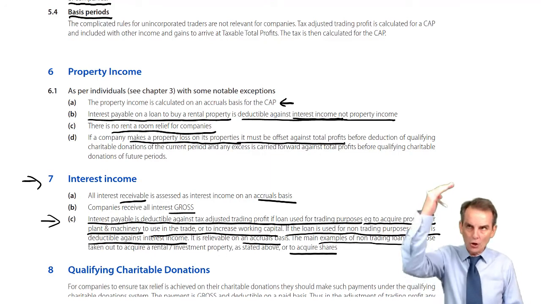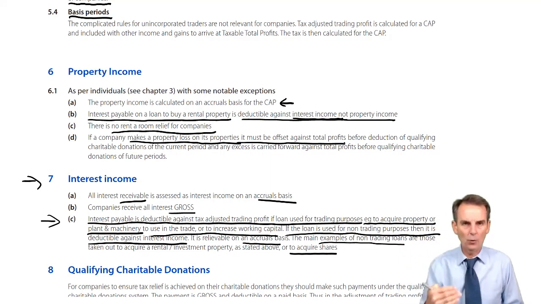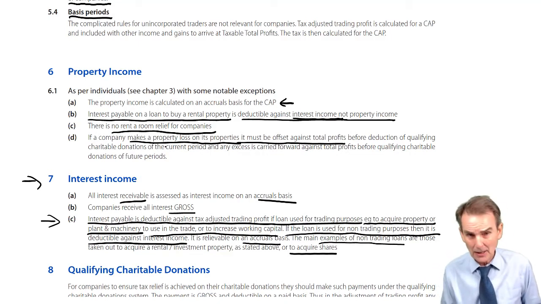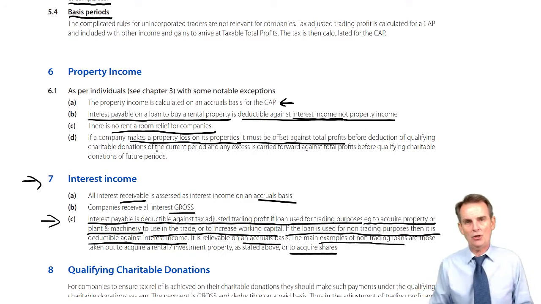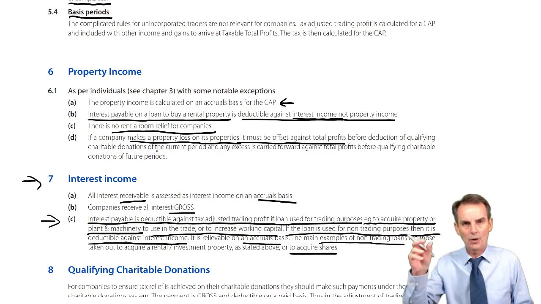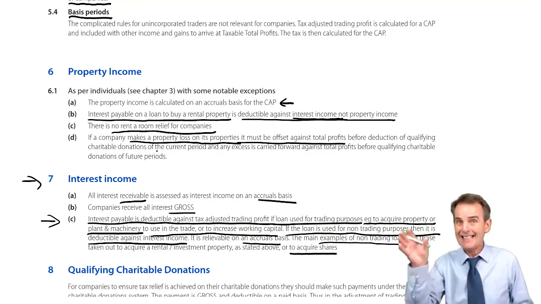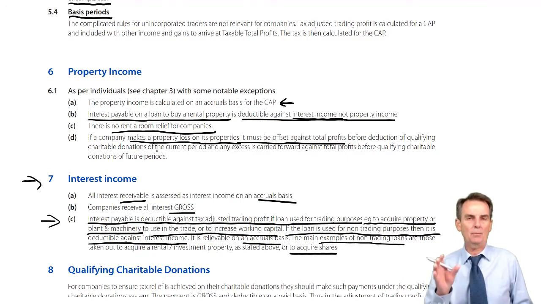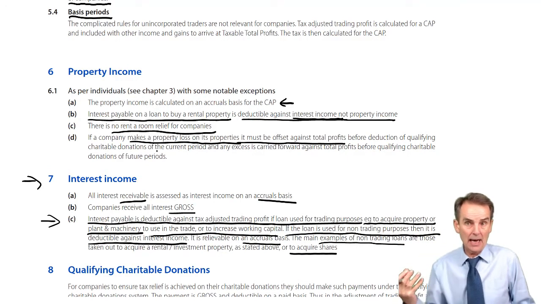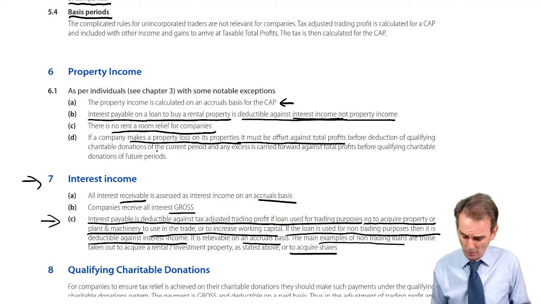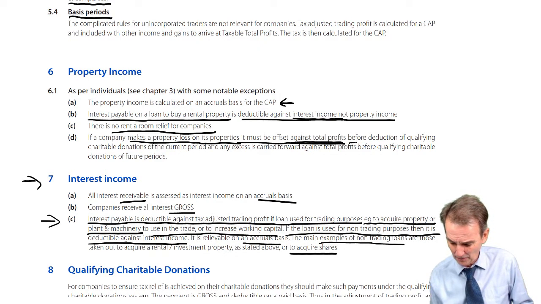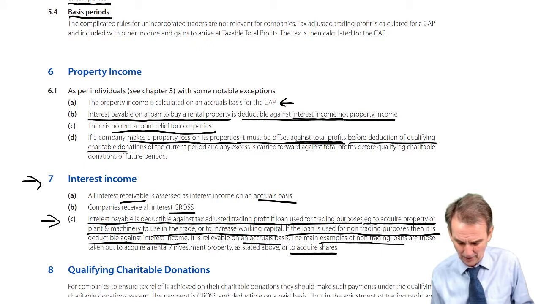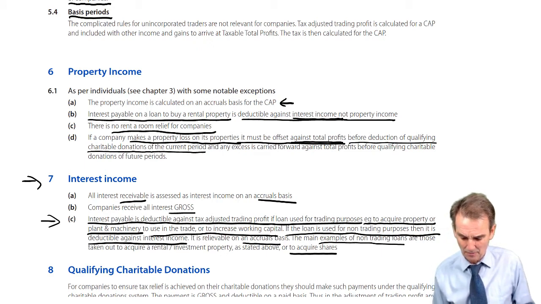That was the accumulated figure of income and gains, but before deducting any qualifying charitable donations. Now, the company has made a property loss. First off, into the corporate tax computation for the property income assessment, nil. Remember, with losses, you never put a negative figure. It is a nil assessment that arises there. And instead, we say, so what do we now do with the loss? What we do with that loss here is simple. We set it off against total profits, which, as we've said, is before the deduction of qualifying charitable donations. This in the current period.